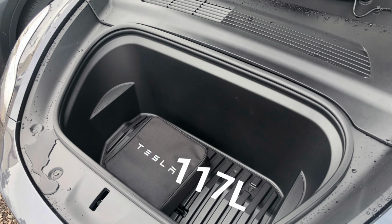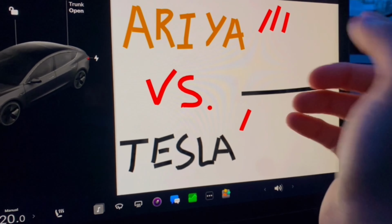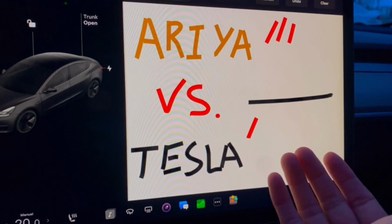The alloy wheels on the Ariya are a real eye-catcher, coming standard at 19 inches from the factory. They have a more appealing look compared to those on the Model Y, whether you're looking at them with or without the hubcap. So for style and aesthetics in this department, I'm giving another point to the Nissan Ariya. And while we're talking about the wheels, let's not forget to check out the pedestrian warning system on the Ariya. It has a much more cool and distinctive sound than the Teslas in my opinion. Therefore, it's another point to the Ariya for its cool and effective pedestrian warning system.